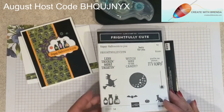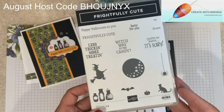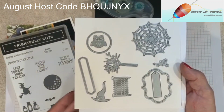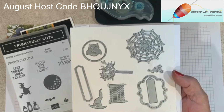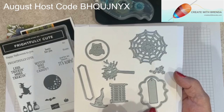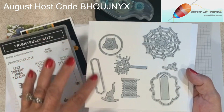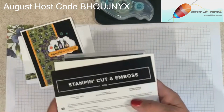I'm using the Frightfully Cute bundle, which includes this adorable stamp set, and it comes with the Frightful Tags Dies. Look at these adorable dies. So for this project, I used the cobweb using Gorgeous Grape. I used this fun little stitched label, and then I used this label also. So I used the thick white cardstock for that, and then for this one I used Mango Melody.